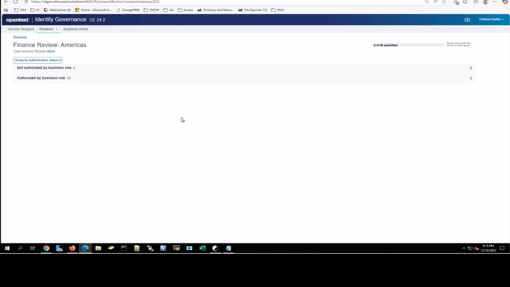These resources and technical roles are aligned based on the title of the user, or they can be aligned as well by title and division. There are a number of ways to set this up, but what's important to know is that when a business role is being set up, one of the first things we do is role mining, which in our case can be done through artificial intelligence.